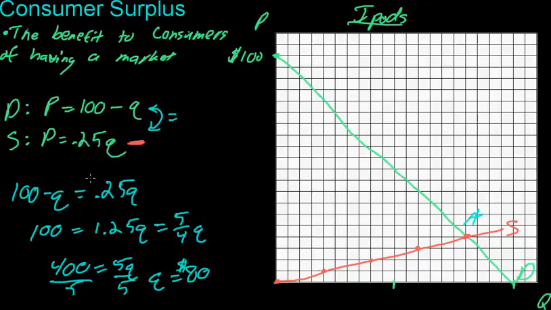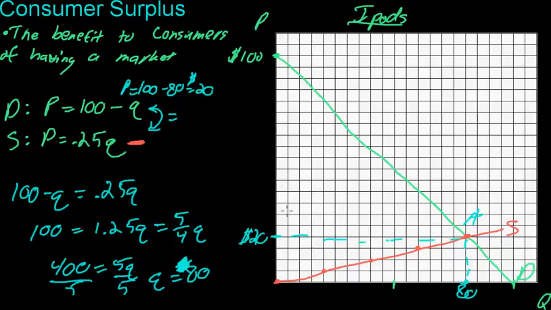And then to find what price is, we just plug that back in for Q here. So P is equal to 100 minus 80, which is equal to 20. And you can plug that into either equation to get your answer. That's something you're going to need to be able to do whenever you get supply and demand equations: calculate quantities and prices. So we have a quantity of, excuse me, it's not a quantity of $80. It's a quantity of 80 units. So this is 80, and then our price is $20.